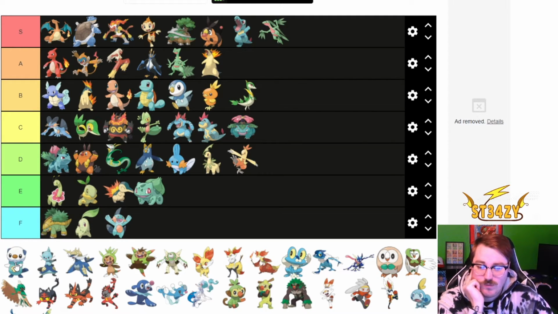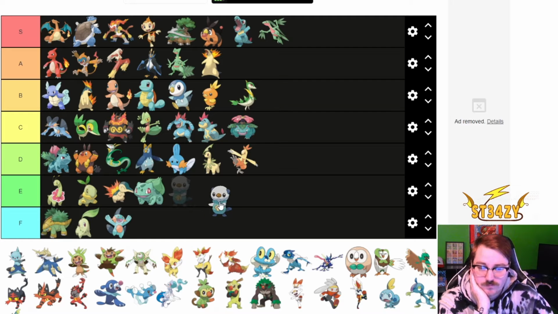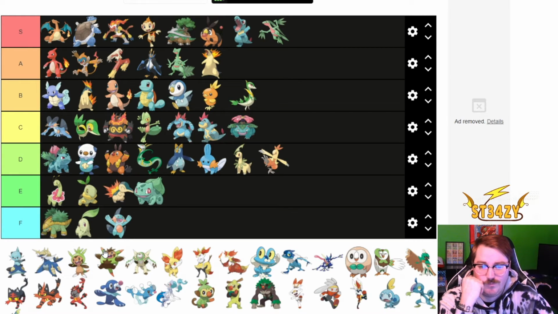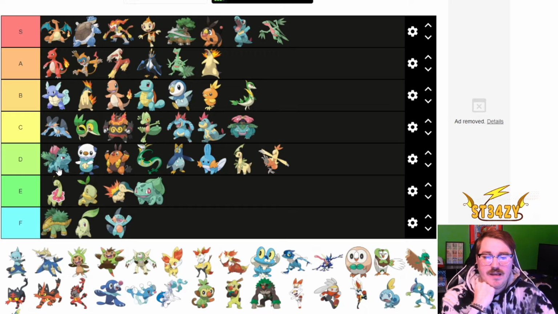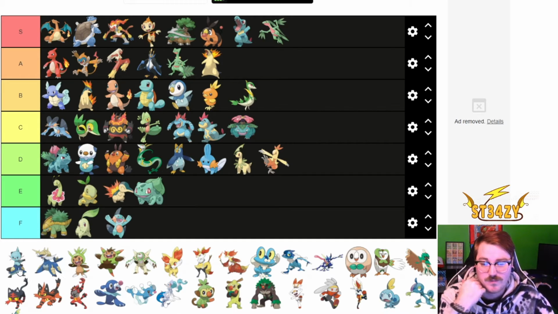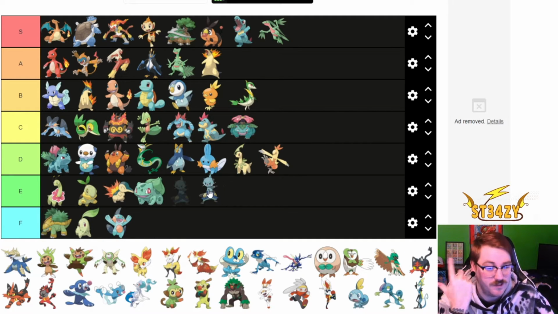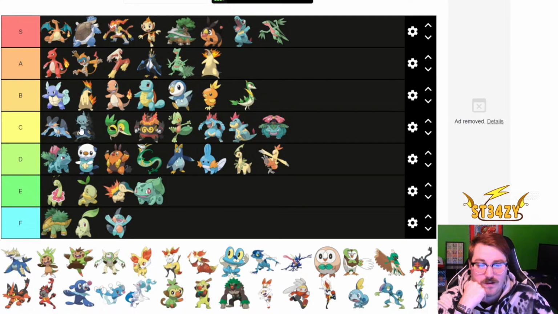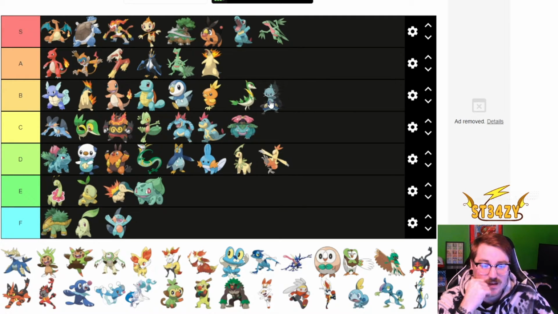Oh, so we have Oshawott. It's kind of cute, not super cute, but kind of cute. I think it beats out. Right there's where he goes. He's cute, but he's not as cool as Ivysaur, and he doesn't deserve to go much further than that. So that's where it is. Dewott is a good example of what a middle evolution I think should look like. I think he beats out.